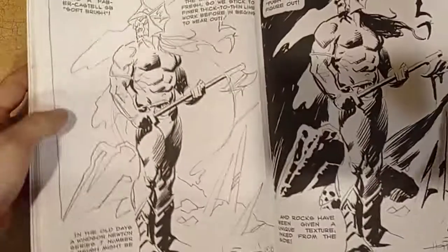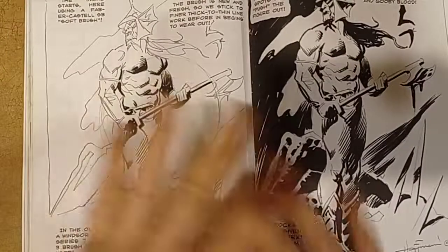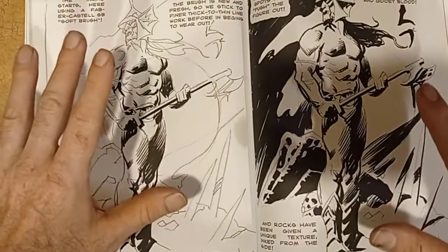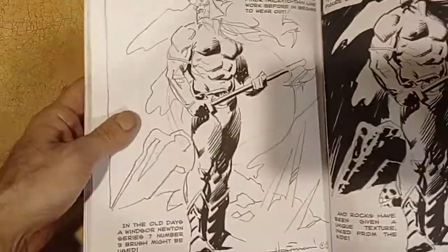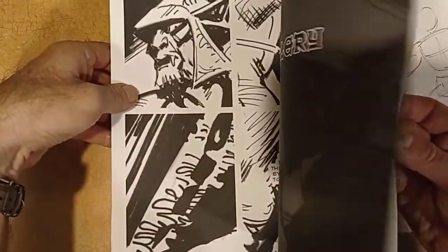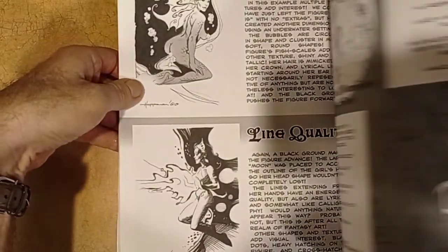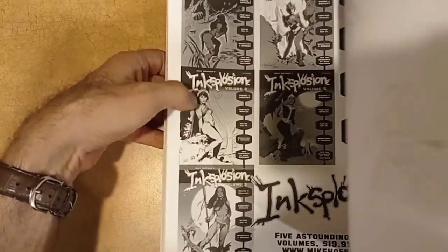And there's a video that I saw by him that's really cool. He did a gesture and then put it on top of a light box and put another piece of paper, and then he started refining his gesture way, way better. So that's another cool way of doing this. These are his books, which I definitely have to get sooner or later, but mostly finished inks that he's done.